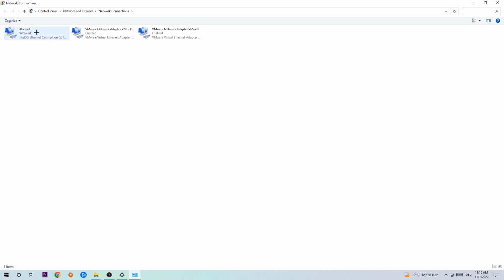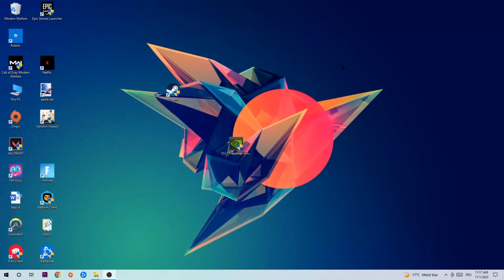Afterwards hit change adapter settings in the top left corner, the second link. You're gonna stick to the spot where it either says internet or ethernet, it just depends on which one you're currently using. So you're gonna right click it, disable. Once it is disabled, wait a few seconds, enable it again. The enabling process could take quite a few moments, so wait patiently until it's connected again. And once it is connected, you should be able to have this problem fixed. Now you can close these tabs and this should be it.